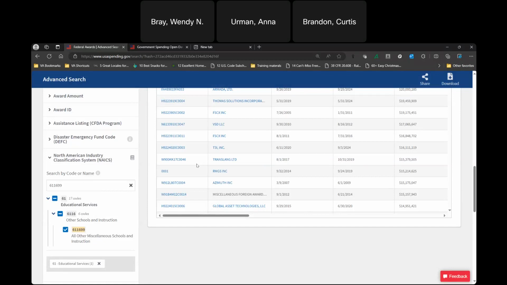And 61, the 2-digit top level code, is educational services. So it's a way to lump in products and services according to the different industries they fall into. So 61 is education, 51 is information, 54 is computer systems. There's travel and manufacturing and engineering and things like that.